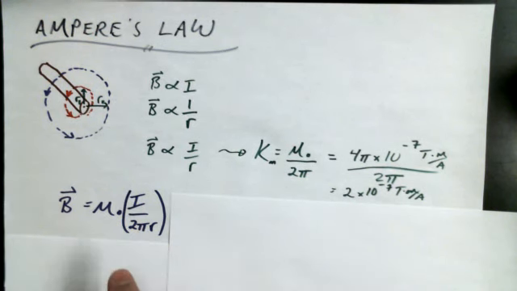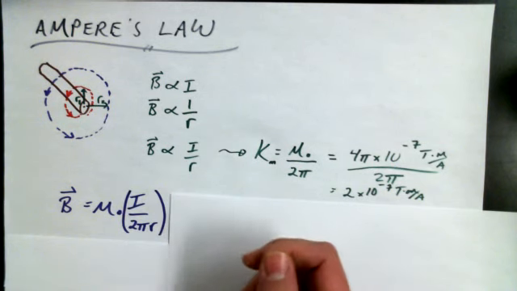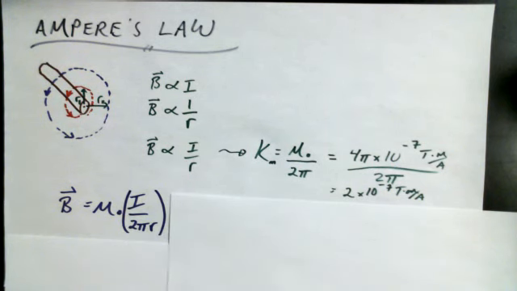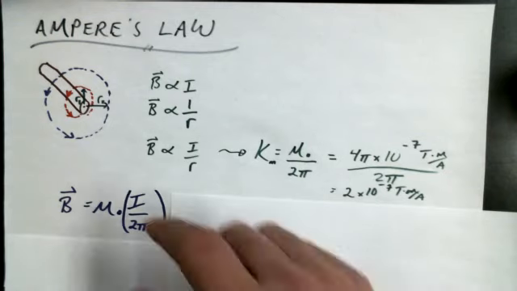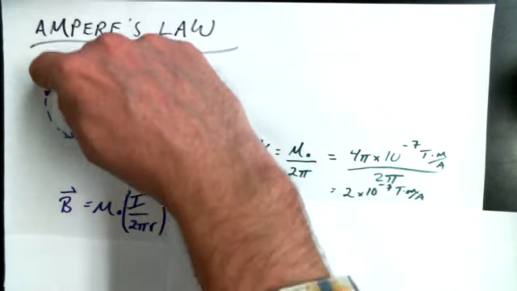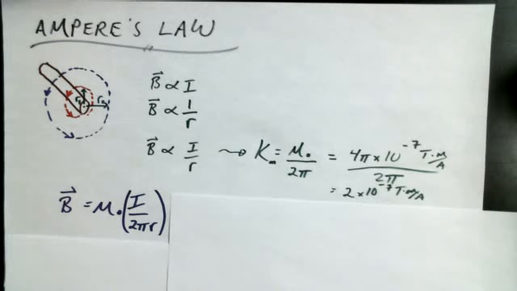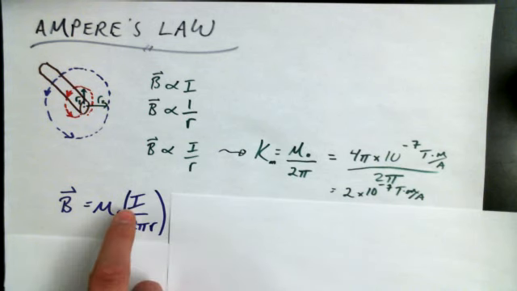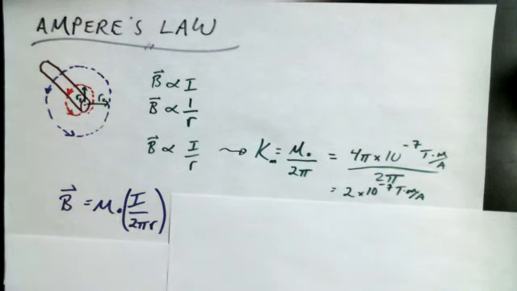And the reason I wanted to keep the 2 pi is because you can see right in this formula, 2 pi r is a circumference. We know that. And we know that this is a magnetic field whose intensity is being spread out around a circumference, just like ripples on a pond. The magnetic field intensity is spreading out over ever-increasing circumferences. And then the strength is also determined by the current that's being flowed through that conductor.